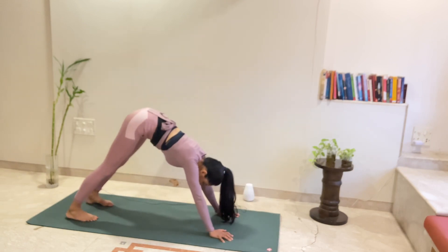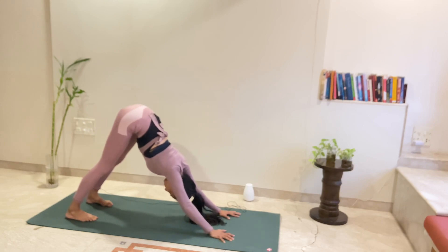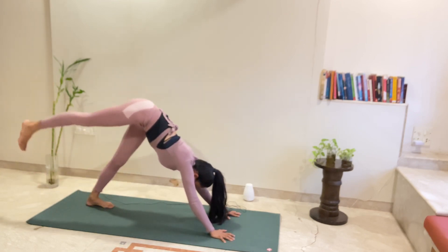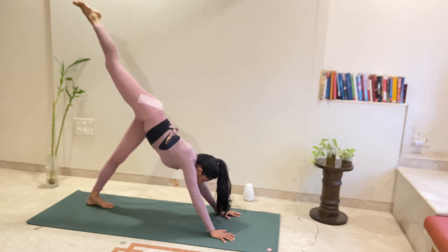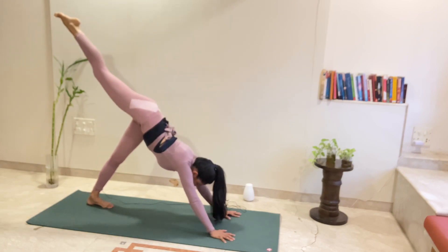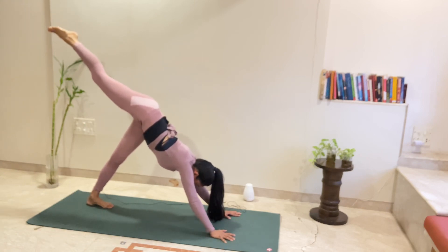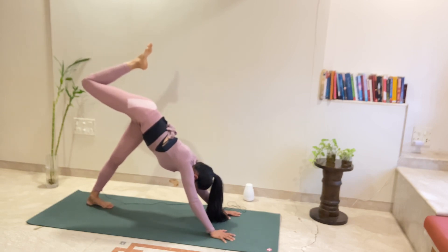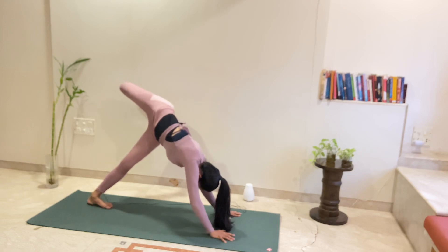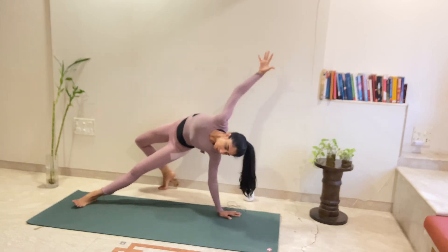We're going to lift up our knees and come into a downward dog. Now you can try to straighten your back by pushing up your hips even more. We're going to take that right foot up into the sky into a three-legged dog and feel that lengthening from toe to toe. Try to avoid twisting your pelvis out right now. We're just keeping our legs straight and our hip squared facing center. Keep supporting your body with your hands.